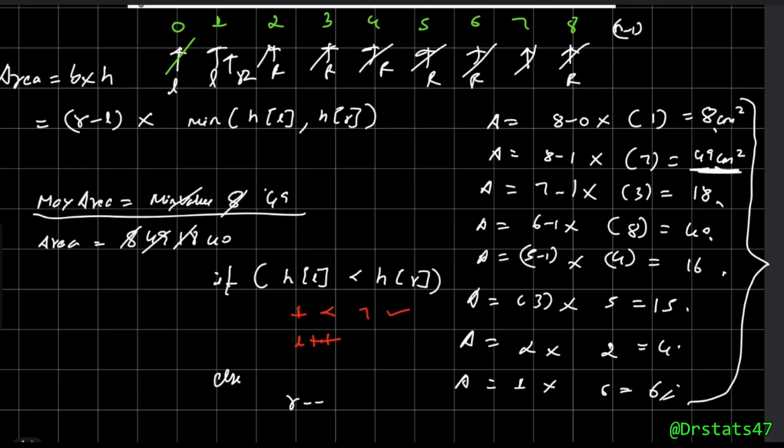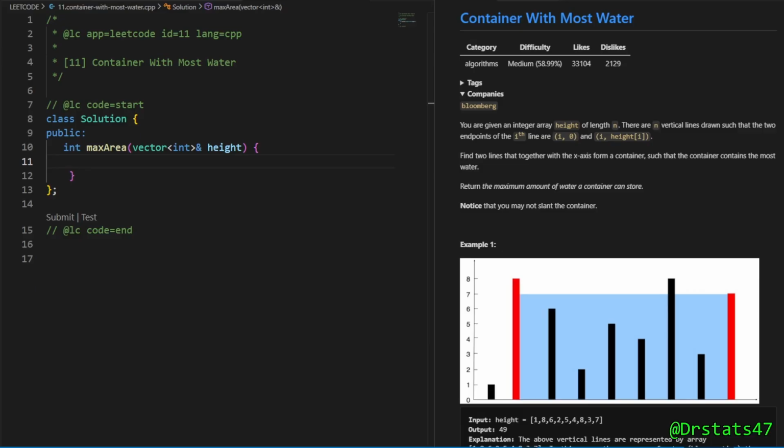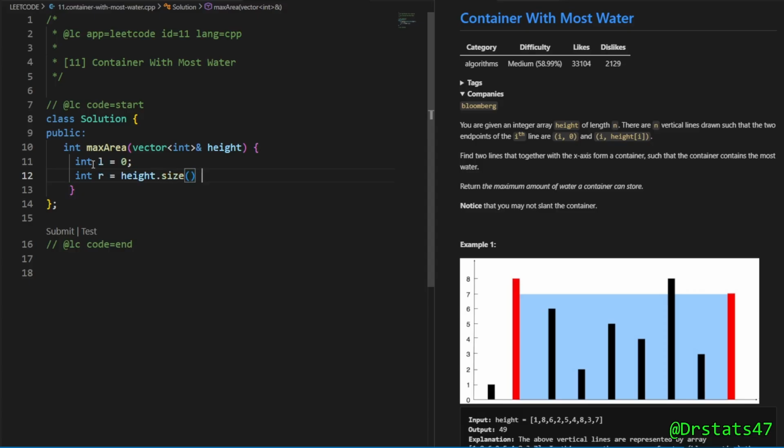Now let's code and test the cases. So here we are with the environment, and let's start coding. First we have to initialize the pointers. l is equal to 0 and r is equal to height.size minus 1.